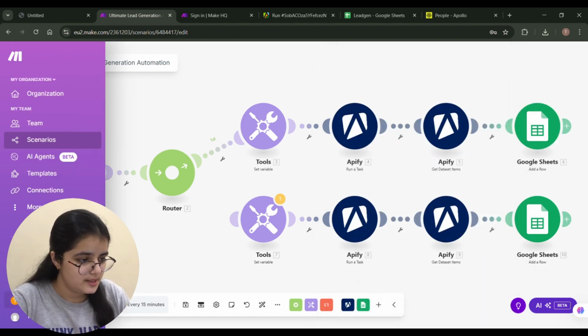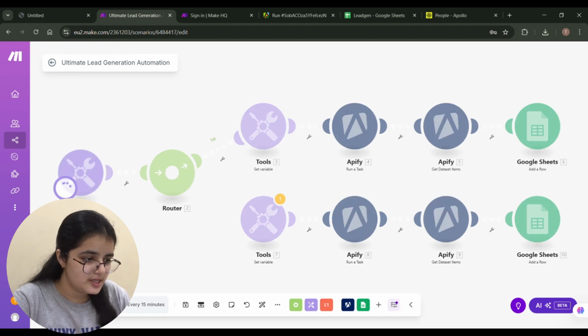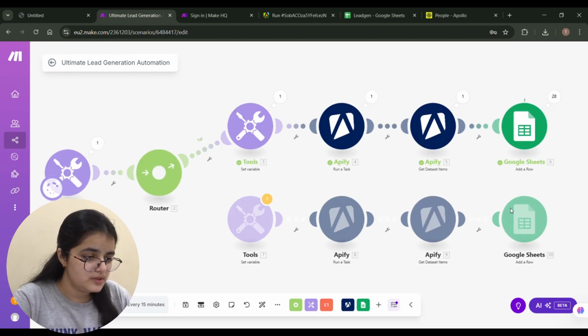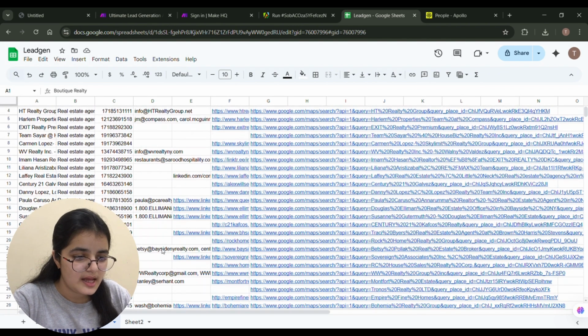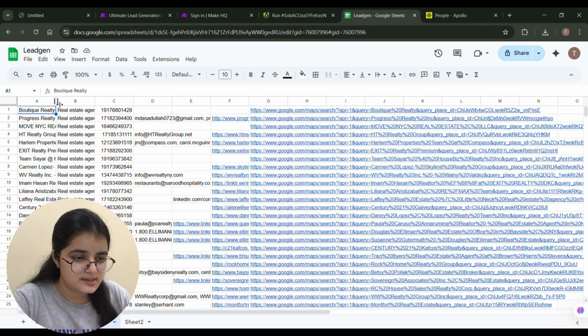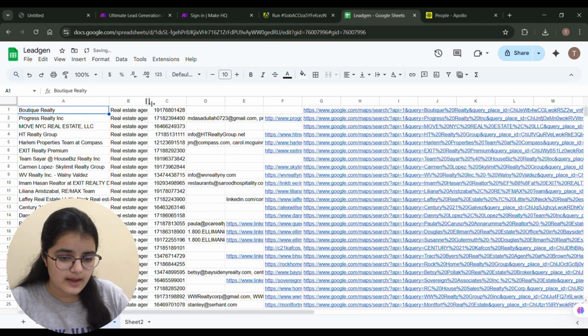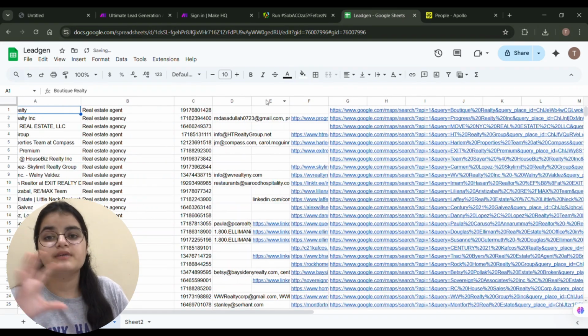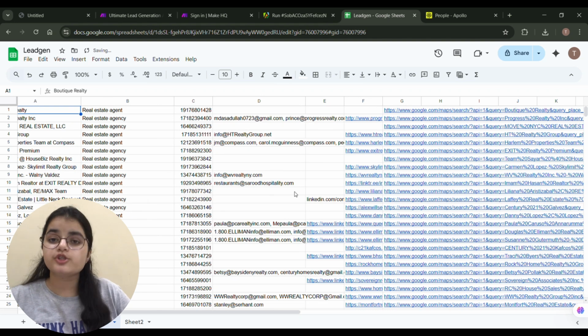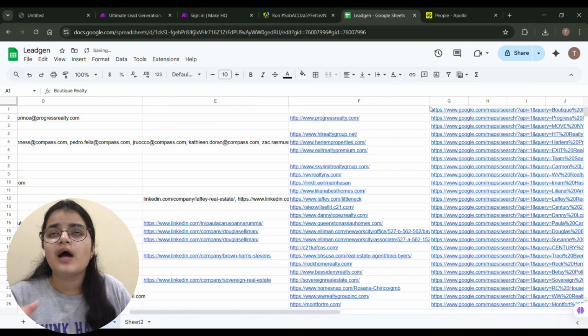Now open your Google Sheets here, and in sheet 3 we have the list of the real estate agents. We have their contact number, we also have their emails, and we even have their LinkedIn, we have their websites. That is why this system is the ultimate lead generation automation that you require in 2025.